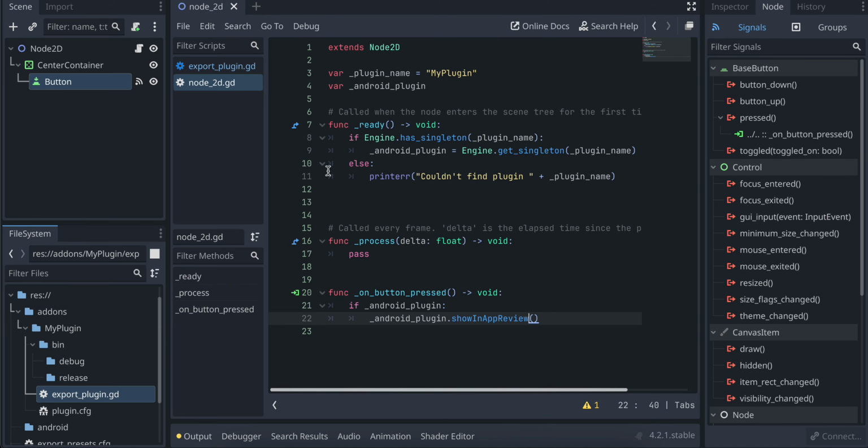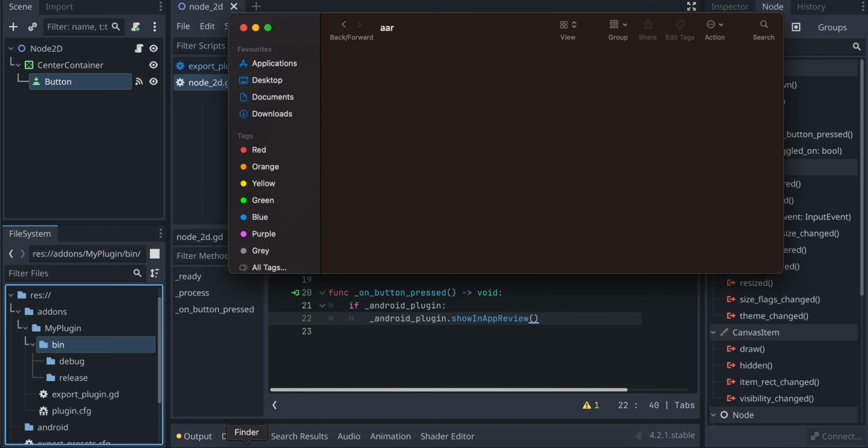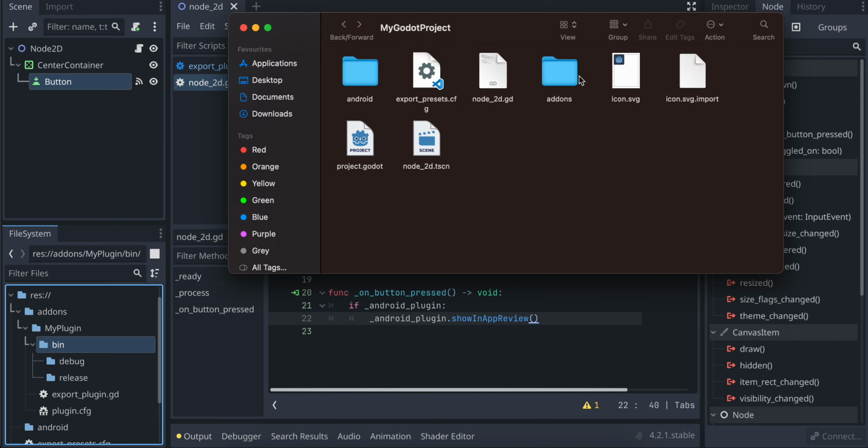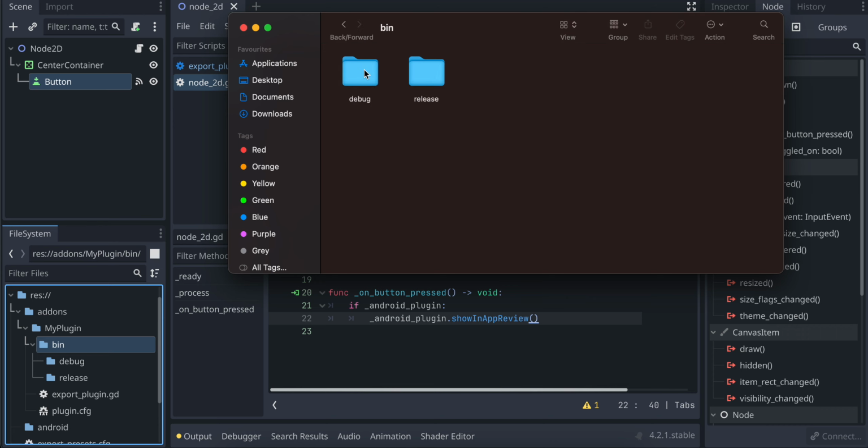Next, create a Godot project, and inside it create a folder called addons. Inside that, create a folder with your plugin name, and inside that create a folder called bin, and inside bin create two folders, debug and release. Now you will have to copy the debug AAR file to the debug folder and the release AAR file to the release folder, but you will have to change those names a little. So I'll just show you what names you will have to change. It's basically addons, my plugin, bin, debug. So it's basically your plugin name dash debug.aar. Similarly for release, your plugin name dash release.aar.